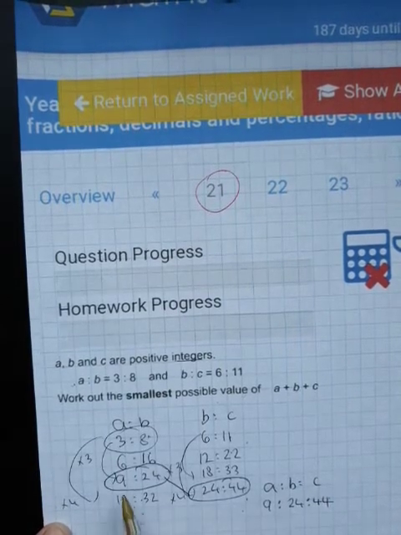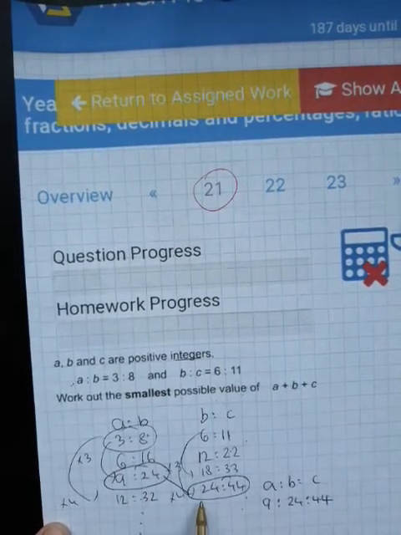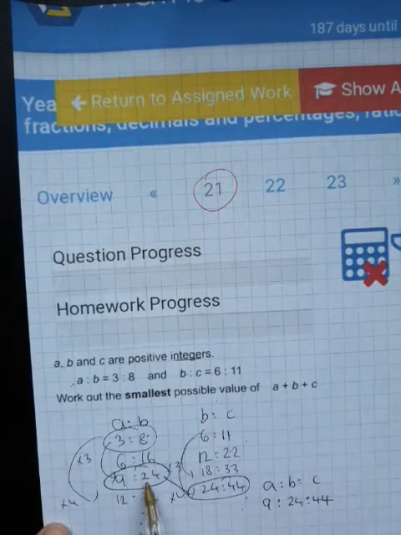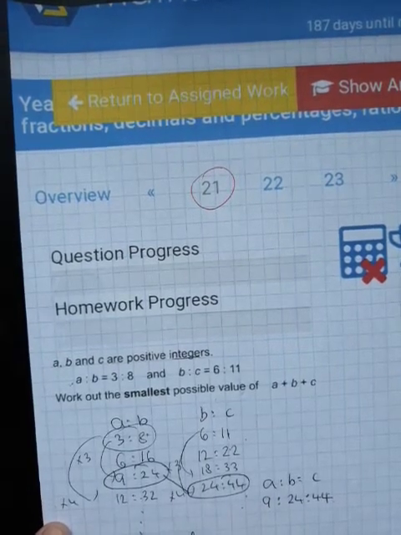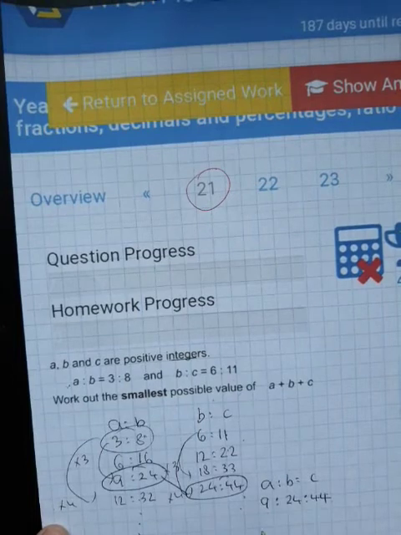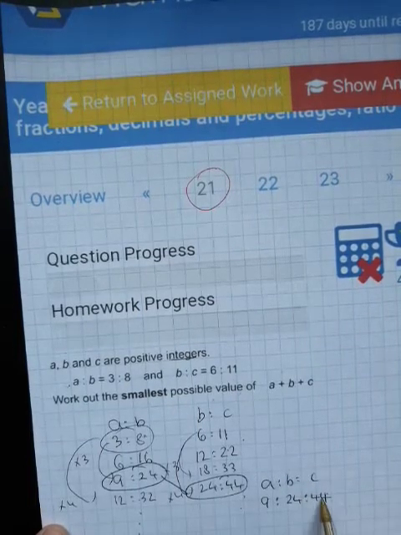And that's the first time in those lists that we've got that match. So those are the smallest numbers for A, B and C for which we get that match. I can show you in a minute that actually you can get another match with bigger numbers, but we're just going to go with these at the moment. So that's the smallest A to B to C ratio that we could actually get there.